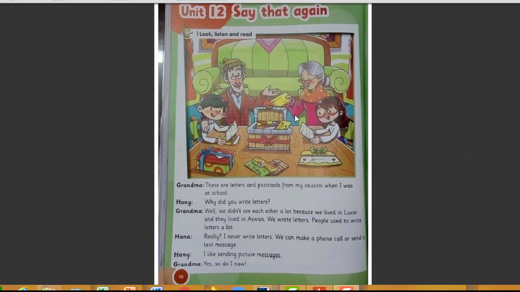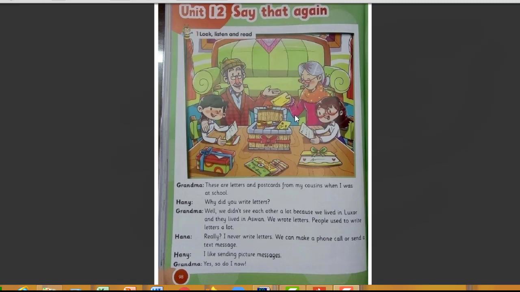Say that again. First, I want to ask you some questions. Do you have letters from your friends? Every one of you, I think, doesn't have letters, because today all of you have tablets and phones, so you can send a message when you want to contact or want to know the information about your friends or your father or mother or sister, but it is an old way to use letters. So here we wanted to know which ways we can send letters before and what the new way is to send letters or use a message.